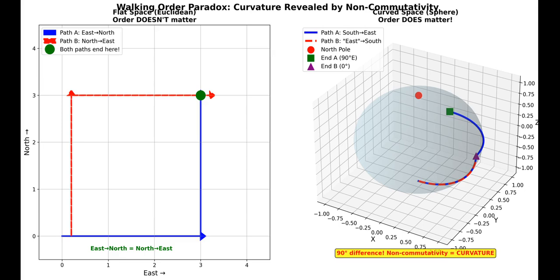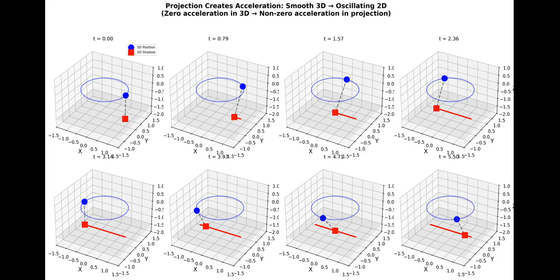Now let me state the universal principle that unifies everything we've discussed. This is the central thesis of the paper. Acceleration is the observable signature of curvature. Let me unpack this. Velocity, the first derivative, measures motion but is blind to geometry. It's local, it's instantaneous, it cannot see curvature because curvature requires comparing different points in space. Acceleration, the second derivative, reveals geometry. It compares neighborhoods. It detects curvature. It is the minimum observable quantity that carries geometric information.